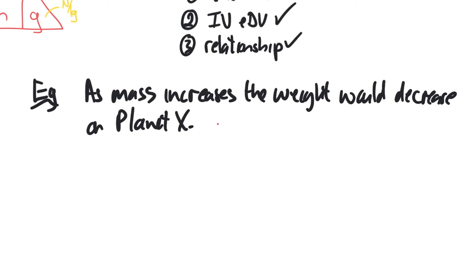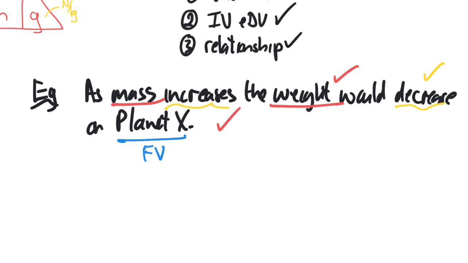Now, it's a very simple statement, but firstly, it is a statement. So there's one mark. We look at it and say, okay, it's a statement, one mark. Is the independent variable in the statement? Yes. Is the dependent variable in the statement? Yes. There's the second mark. Is there a relationship? Absolutely. As the one increases, we say the other one decreases. There's another one. Next year in grade 9, Dr. Rousseau is going to ask you to identify the fixed variable, and planet X is the fixed variable. Yeah, we're doing it on that planet.